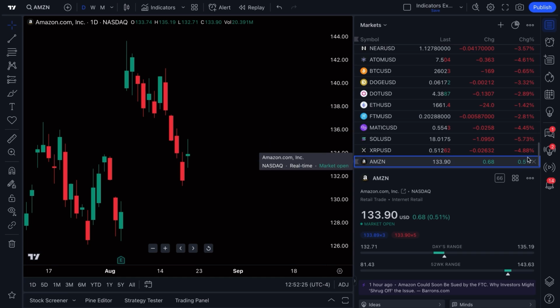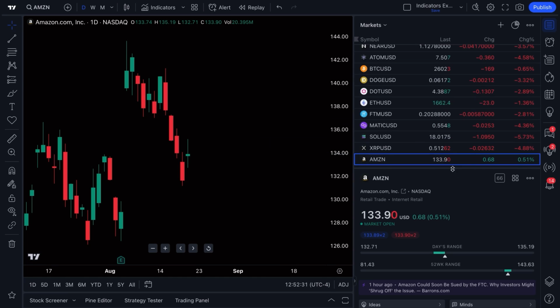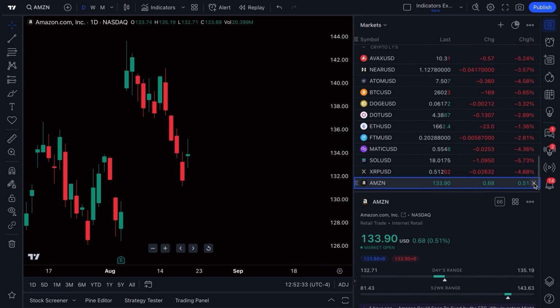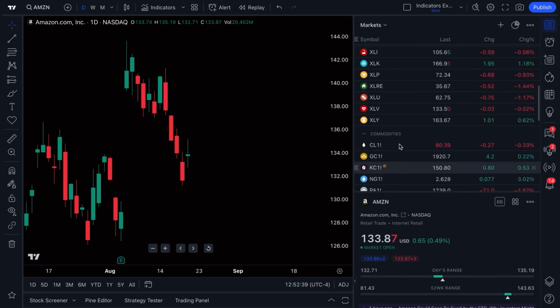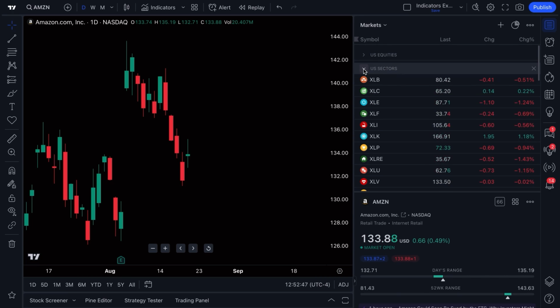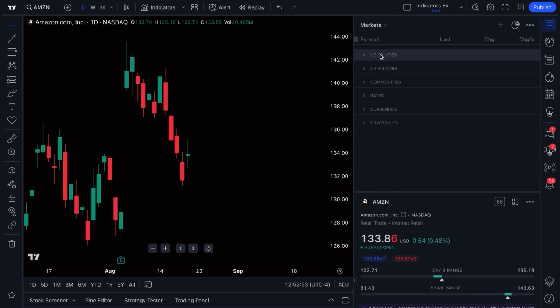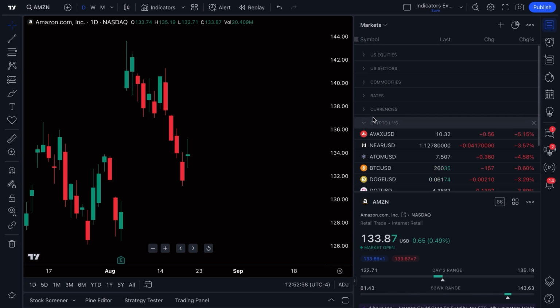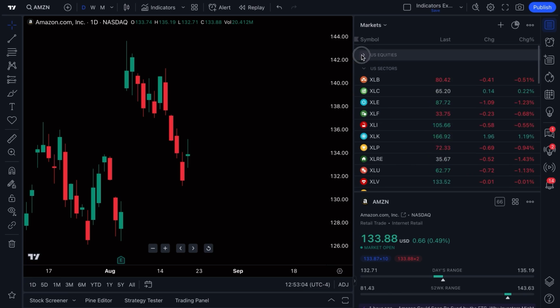When your watch list is created, you can think of this a lot like any other spreadsheet or list that you've worked with. You're going to see there's a little X here, so you can quickly remove specific things from your watch list. We just demonstrated how you can move symbols around on your watch list by clicking, dragging, holding, then releasing. In addition, you may notice that we have a really neatly organized watch list here by what's called sections. So sections are how you attach these symbols in your watch list to a specific section: crypto layer ones, currencies and FX, interest rates, commodities, US sectors, US equities.